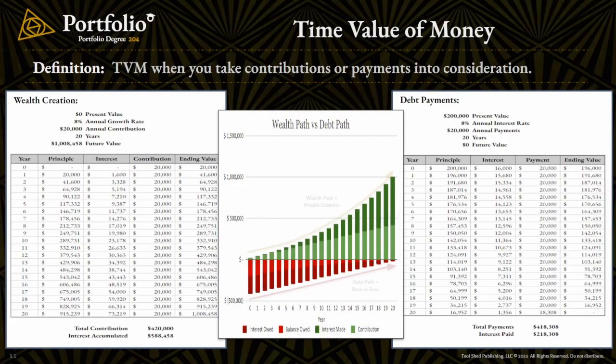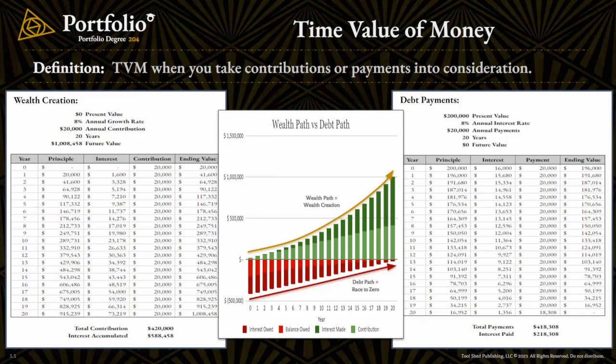So what do these two paths look like? Well, by looking at this chart, you're probably thinking that the answer is obvious, where one 24-year-old can start putting away money and building wealth, and the other is deep in a hole and just beginning the process of digging themselves out. Which, by the way, was probably a path recommended to them by all of the successful people that they've met so far in their life.